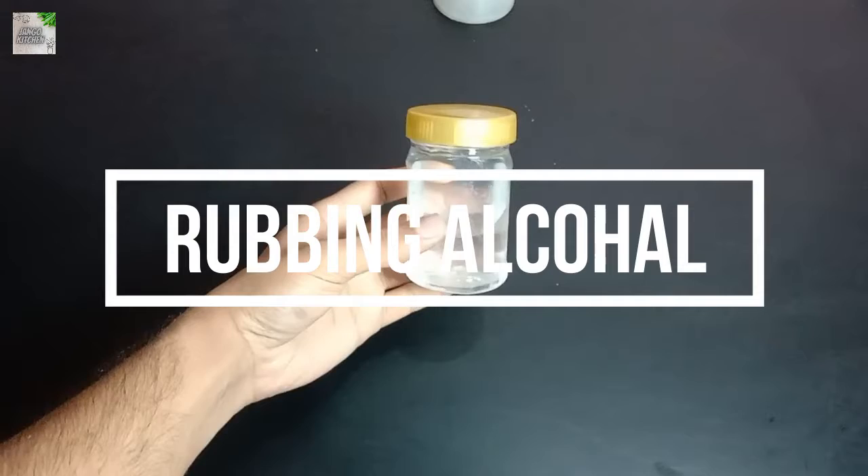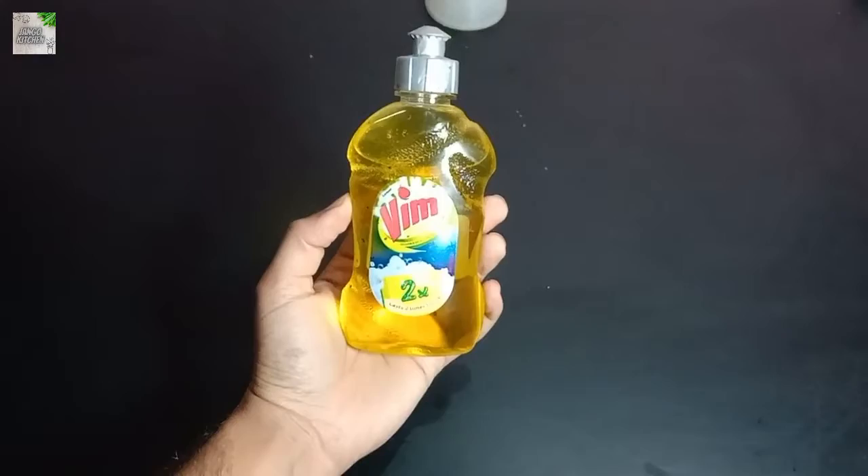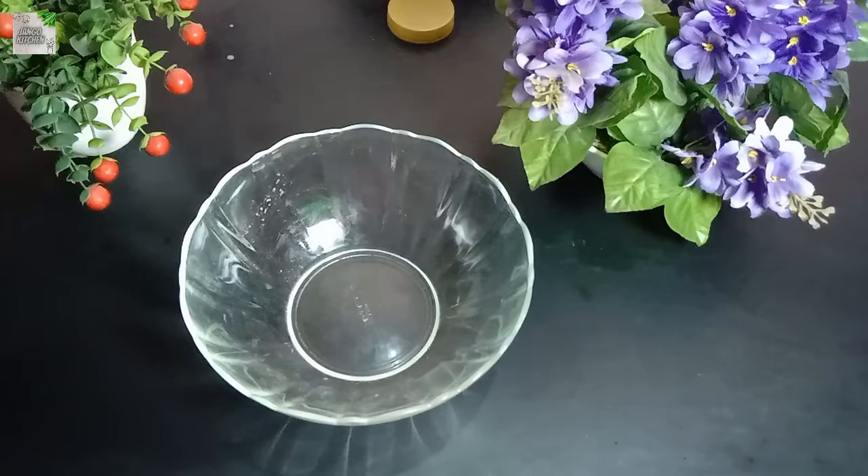To make this spray we will need a few natural ingredients. First, rubbing alcohol — rubbing alcohol is one of the best repellent ingredients in this remedy. Next, liquid soap — insecticide soap kills harmful insects like caterpillars and flies. This soap is also an effective ingredient in this remedy.